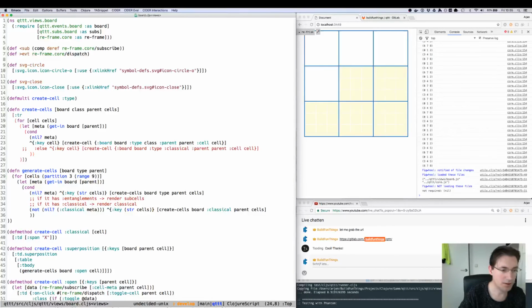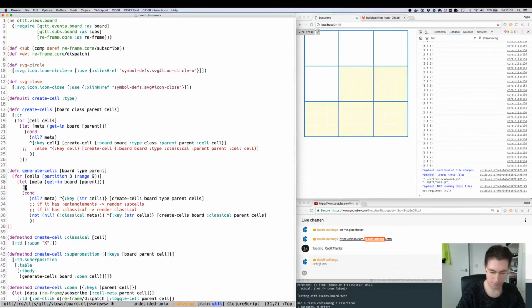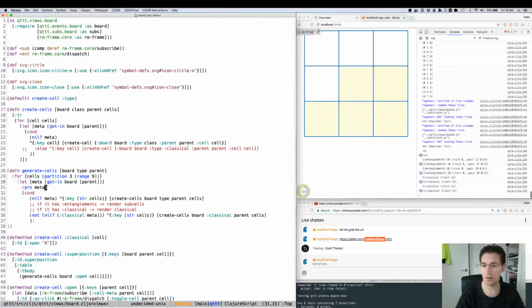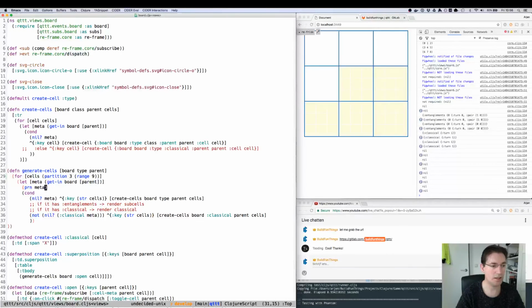I would have expected that this one, or is meta is not nil, right? Meta is not nil for those ones, so that should go into classical.